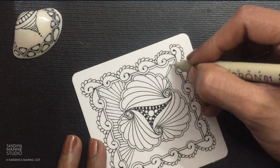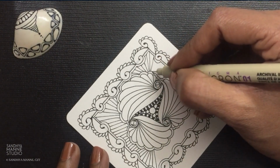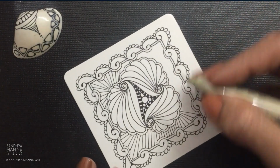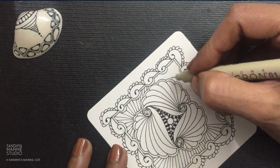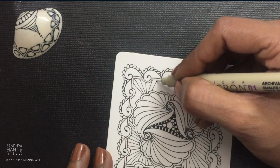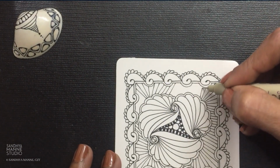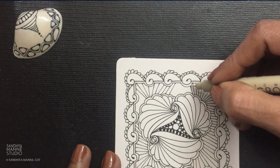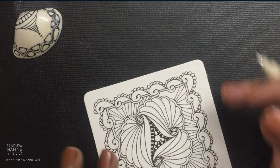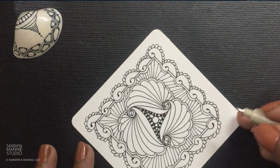I'm going to start again from here so that we can cover up this section here. Okay, and I have this little section here, so let's go back and finish that. Notice my lines are not really being in a certain angle, they're all in different angles, and that's fine.